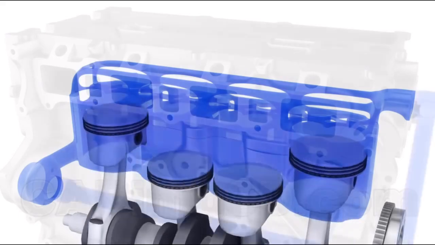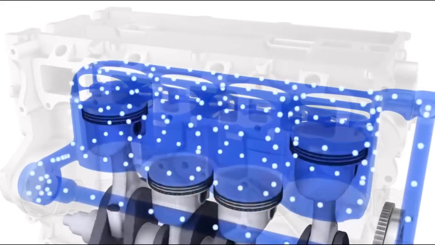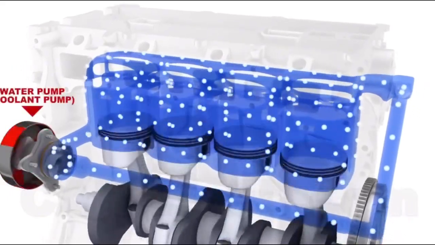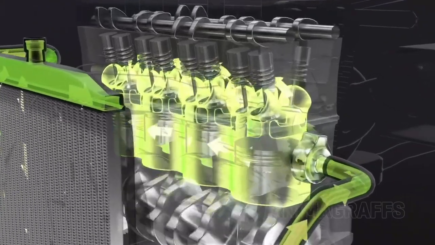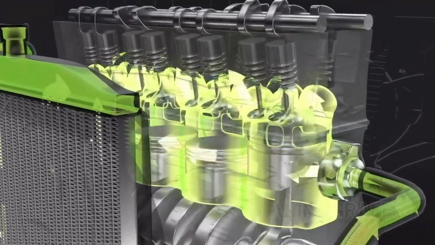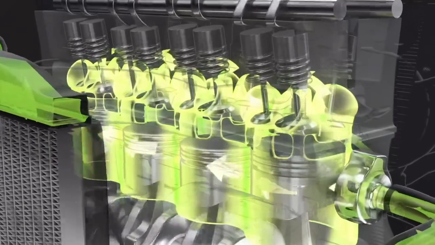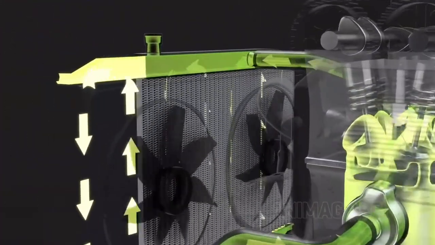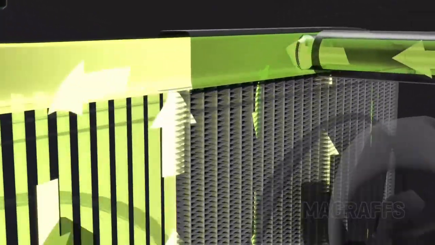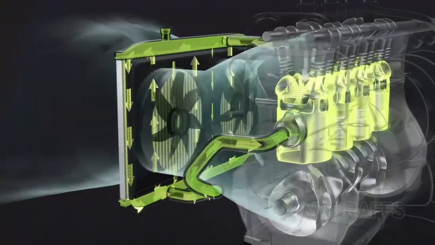The water pump, driven by the engine, forces coolant into the cooling jacket through inlet ports. The coolant flows through the passages, coming into close contact with the hot metal surfaces of the engine block and cylinder head. The hot coolant then exits the cooling jacket through outlet ports and flows to the radiator, where it releases heat to the atmosphere. The cooled coolant then returns to the water pump to repeat the cycle.